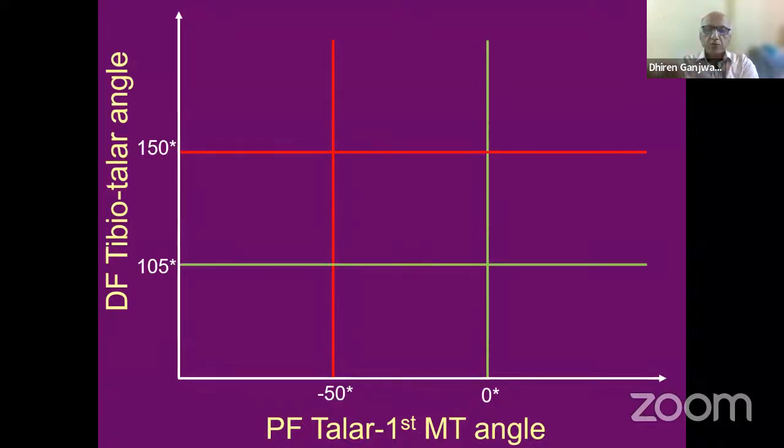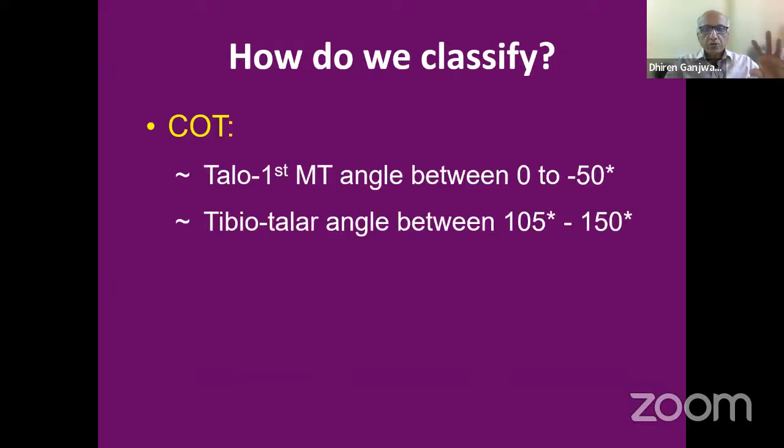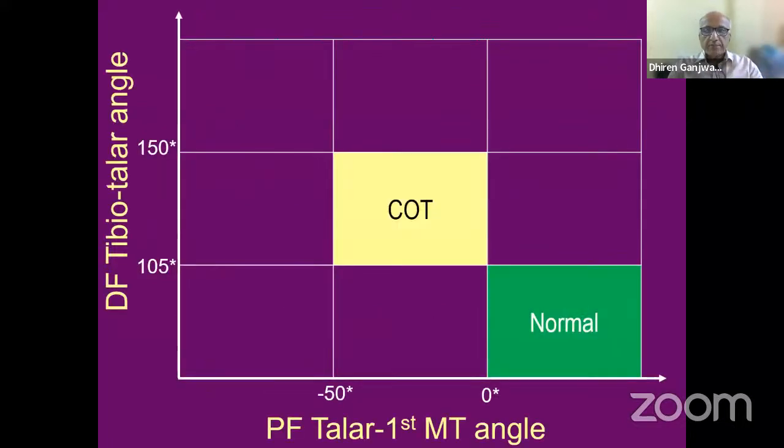So this is divided into 9 components. If the hindfoot and the forefoot, that's a talonavicular deformity, are parallel, in that case, we would have something like that. We will come into that in a minute. So this is how we differentiate when we call it oblique talus and when we call it vertical talus. And if there is a correlation, then we will have something like this.